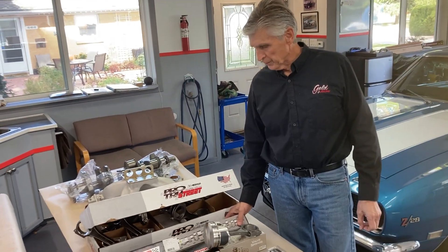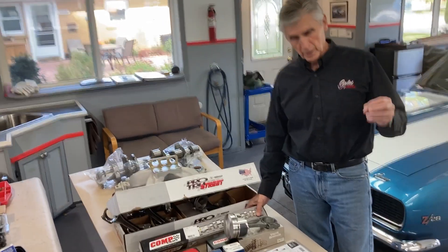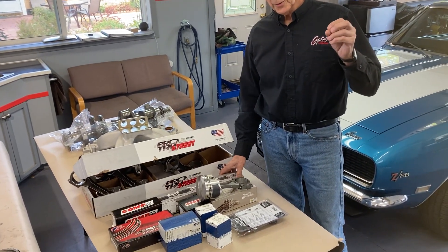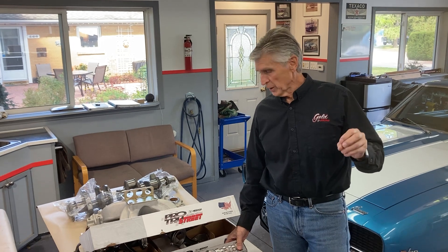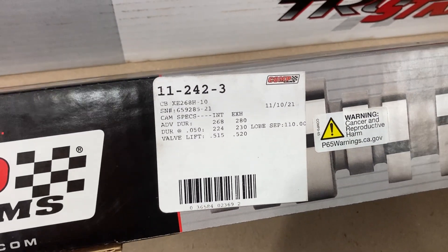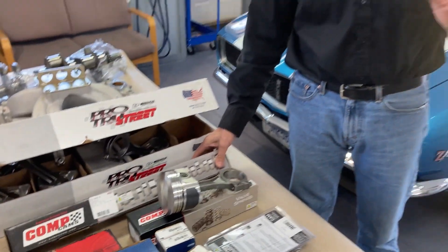That pretty well covers it, and we're down to the camshaft. For camshaft, what I've selected for this build is a nice, not mild but certainly not a radical street cam. It's built for street motors — it'll give you a nice little rough idle and lots of low-end torque. It's a COP11-242-3: that's 224 degrees on the intake, 230 degrees on the exhaust, 515 lift on the intake and 520 on the exhaust. The intake closes at 60 degrees after bottom dead center, and that gives me a dynamic compression ratio in the range I'm looking for — about 8 to 1 dynamic compression and about 170 psi compression pressure. So that's the design of the engine — lots of low-end torque, it'll still go 6,000 RPM no problem, and be reliable in the long term.